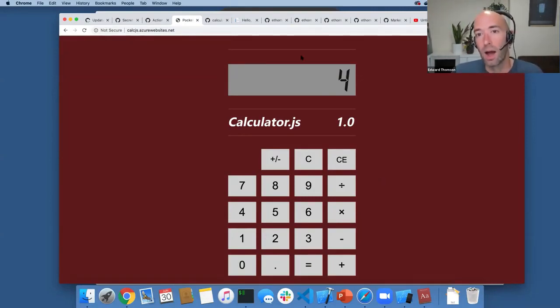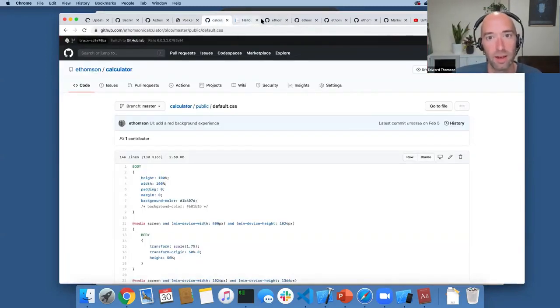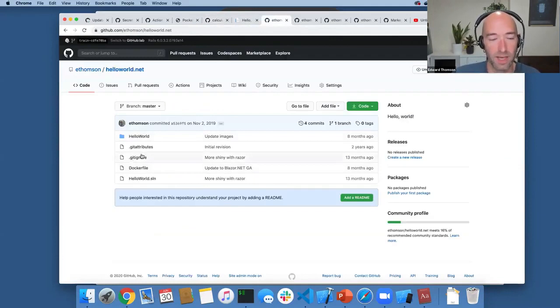So I've talked a lot about workflows, and those are the things, again, that we write that actually do our builds. And we can write those to run on Linux, as you've seen. We can run them on Windows if you've got a .NET application like I do here.